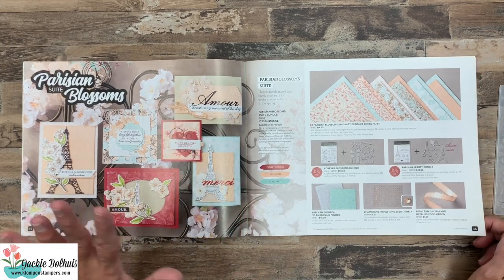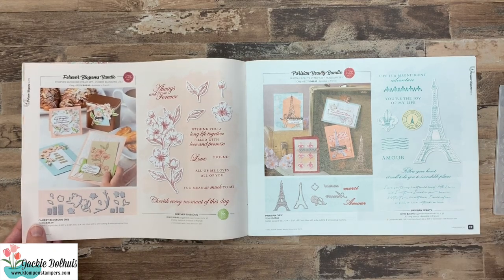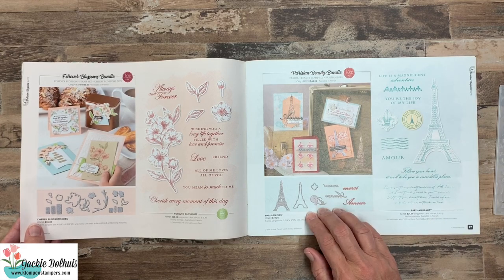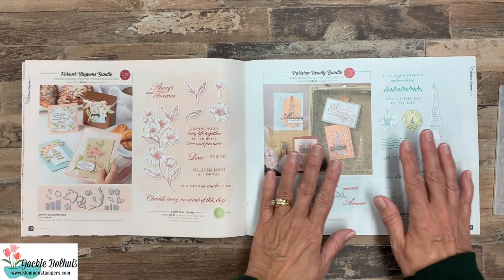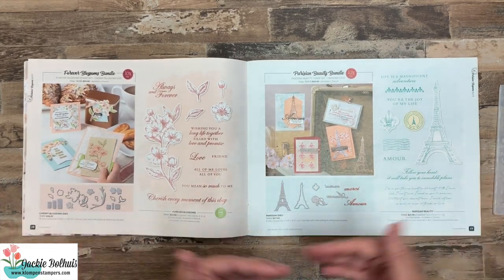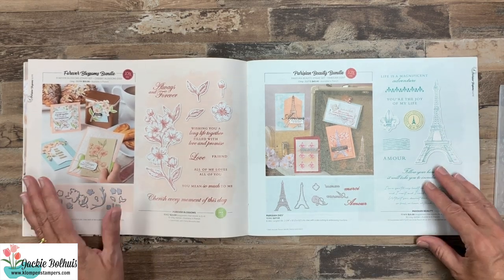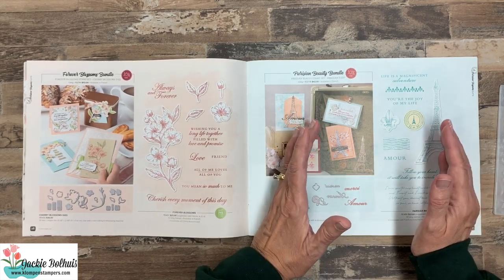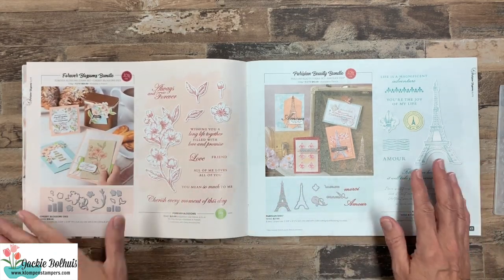Now you'll find the suite on pages 14 through 17. And the suite actually consists of 2 bundles. So there's the Parisian Beauty with the Parisian dies, and then there's the Forever Blossoms with the Cherry Blossoms dies. Now, each of these stands on its own to make beautiful cards, but then they also work together beautifully. So in this month's tutorial or class, whatever you call it, what I've done is some with just this, some with just this, and then some cards that combine all of it.